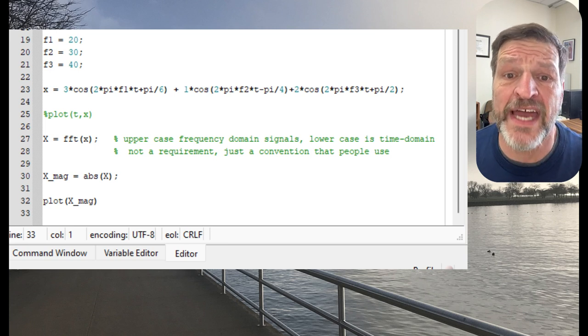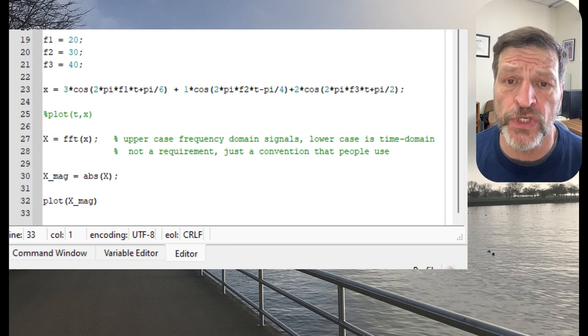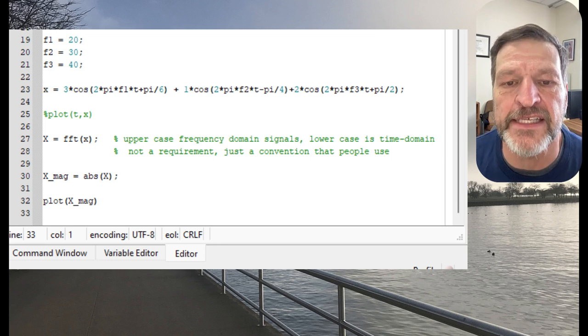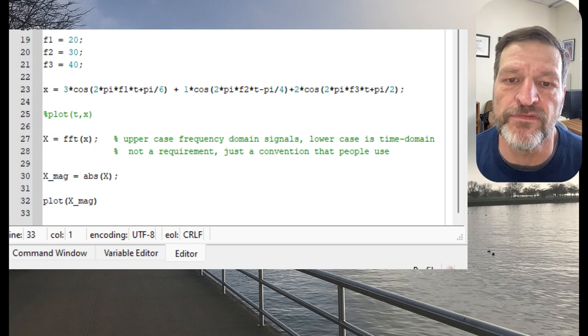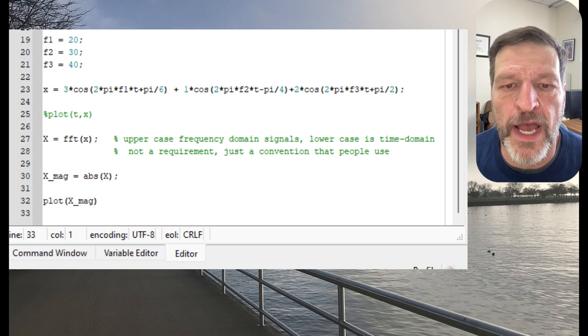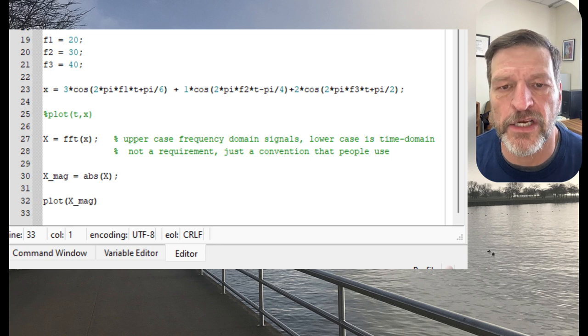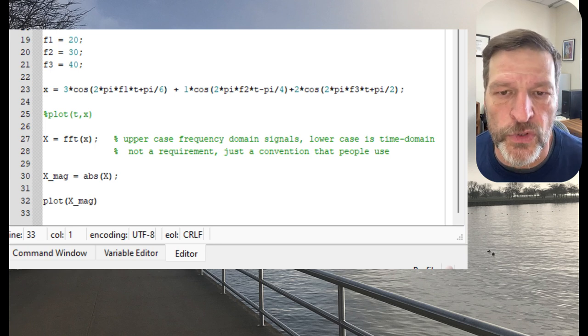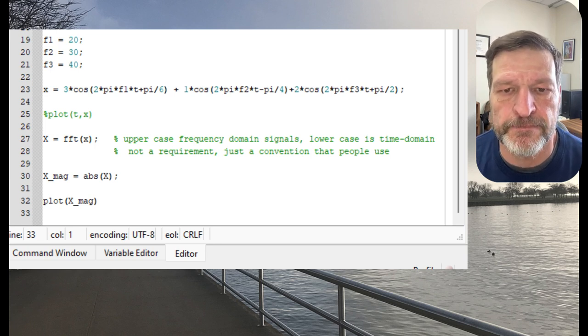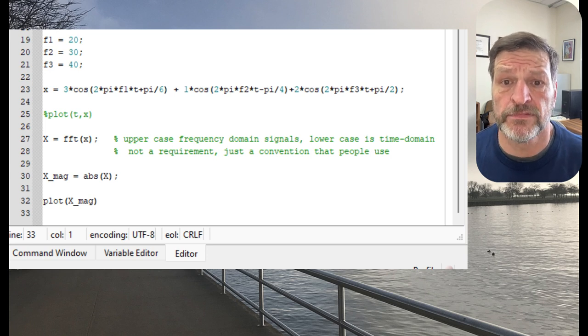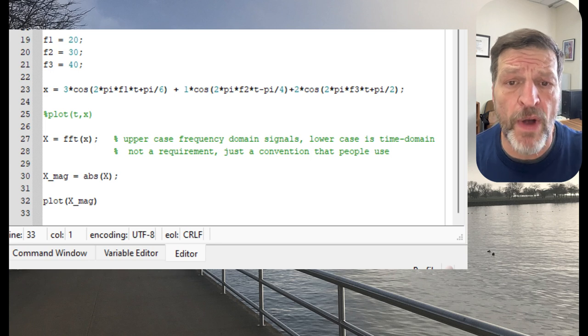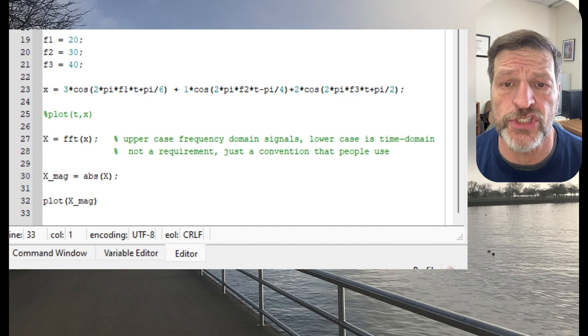Okay, so the way to do that is to get the magnitude of capital X, and that's the ABS function, absolute value. So by taking the absolute value of a complex number, you get the magnitude of that number, right? So I'm calling that X underscore mag, and that's equal to the absolute value of capital X. I can just plot that, right? I'm just going to plot that variable alone. No x-axis, just the y-axis, right? So it's just the index of the value that is going to be shown.